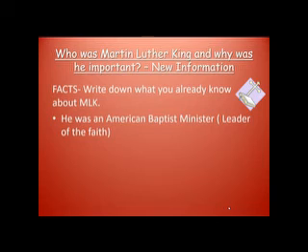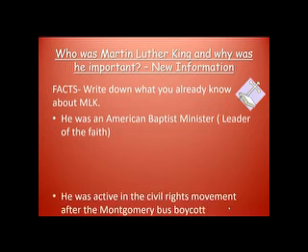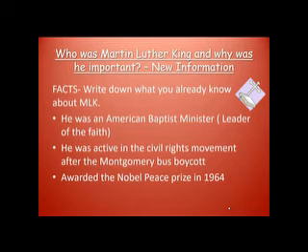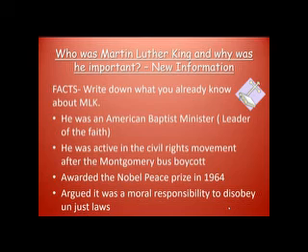Martin Luther King was an American Baptist minister, which means he was the leader of the faith. He was active in the civil rights movement after the Montgomery bus boycott. He was awarded the Nobel Peace Prize in 1964, and he argued it was a moral responsibility to disobey unjust laws. That means if there are laws which are not right, or not fair and equal, then everyone has the responsibility to disobey them.